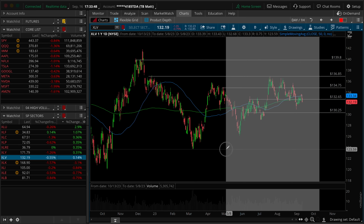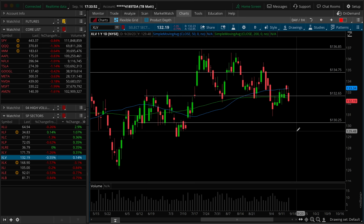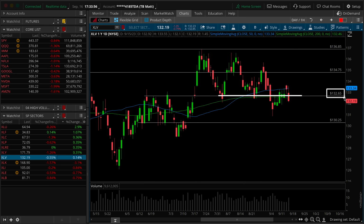Here's the XLV for the healthcare sector. Really the flattest on the week, up 0.14%. Nothing burger, right? It's trying to resolve this area right here. The more time it spends underneath 132.65, it's definitely bearish pressure for the S&P. But remember, this is not threatening a big break to the upside. And because this is D for defensive, we don't want it exhibiting leadership, but we also don't want it falling off of a cliff. So this little counter trend move here, which sets up a daily lower high, is actually quite nice. And once again, softening some of the blows that we're seeing over in the S&P.